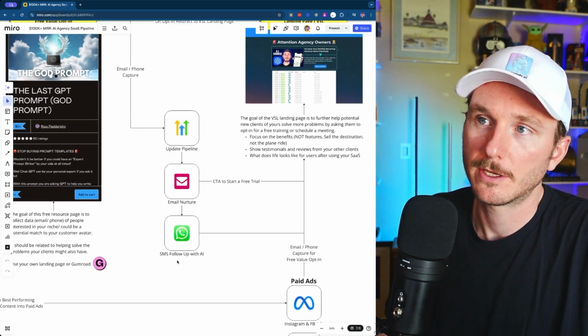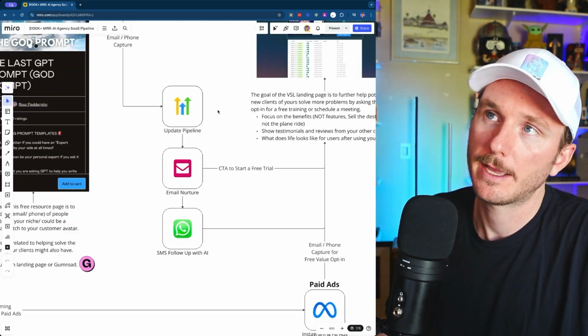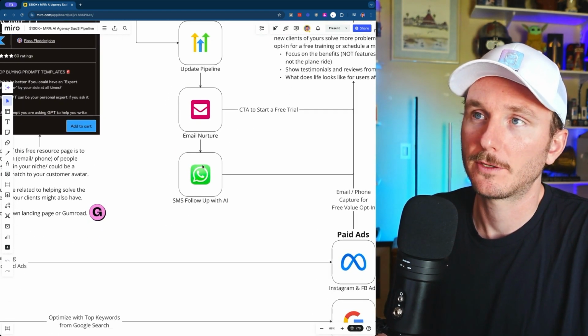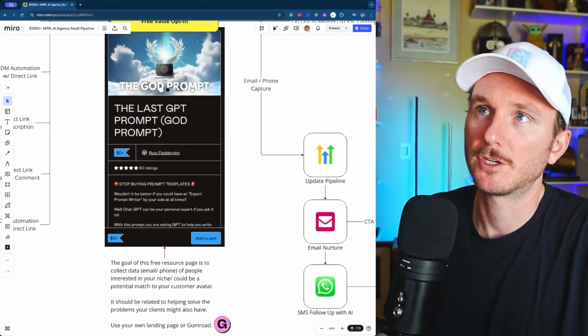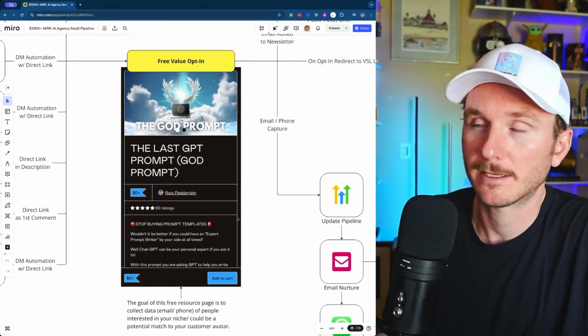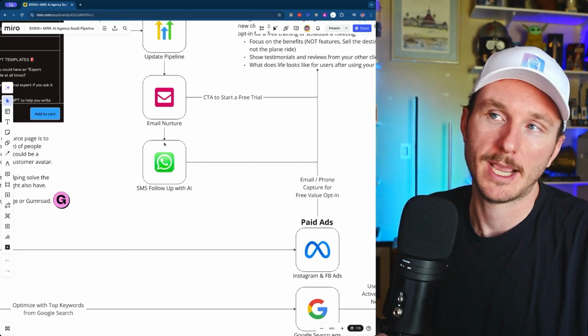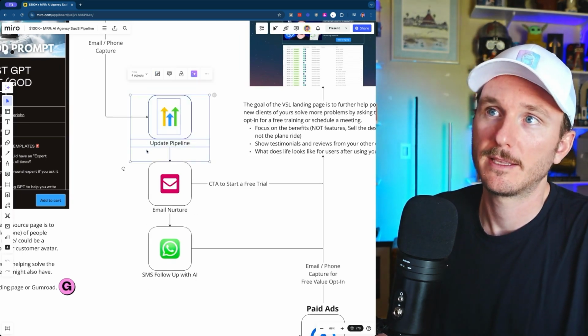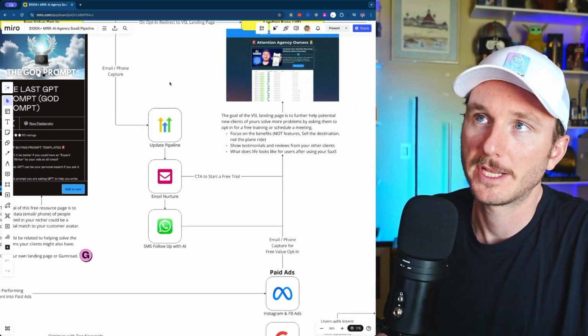But one of the cool things that you can do here with Stammer.ai and inside your CRM, like Go High Level, is set up an AI chatbot to engage with these users who have just downloaded this free resource and help answer any questions that they might have, or how to access or get this information through a channel that's more personal, like SMS or WhatsApp. And that can all be set up within the CRM, so all the conversations are maintained in one place.